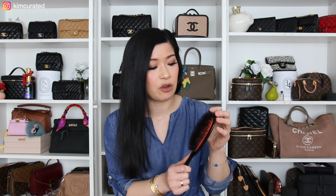And these brushes come in a various range of sizes. So mine's the extra large. This one was quite expensive, but even if I lose this brush, I will buy this brush in a heartbeat because I absolutely love it so much. And it's one of those brushes that will last you a lifetime, and then you can pass down to your kids and to a few generations, because these brushes last a really long time.